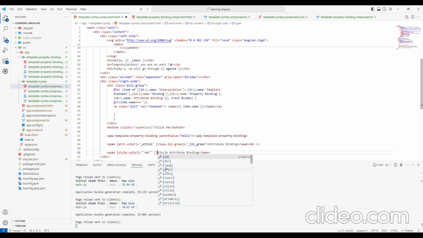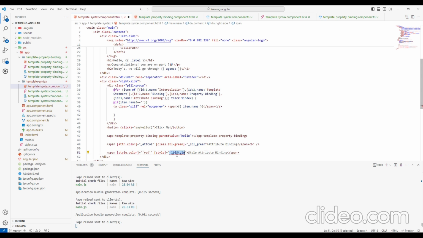Now the second way is to apply multiple styles. So I'm just passing a style here and passing lbl style part.